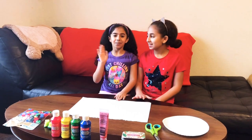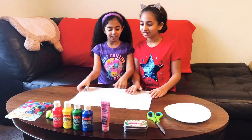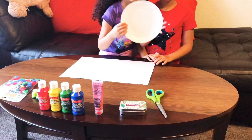Today we're going to be making a handprint monster! This is everything you'll be needing. Paper. Something to mix in. Scissors.